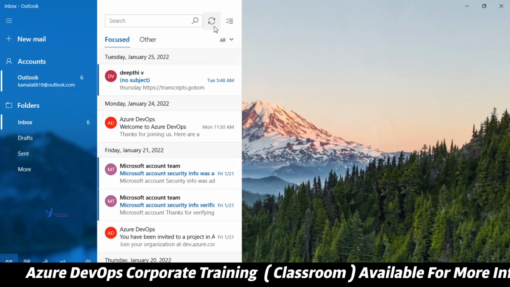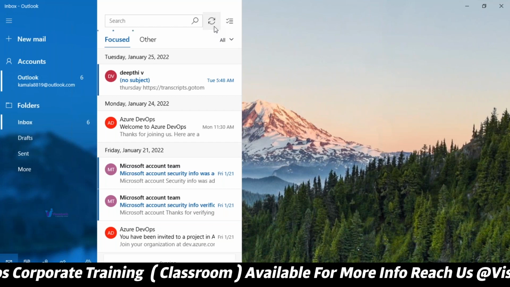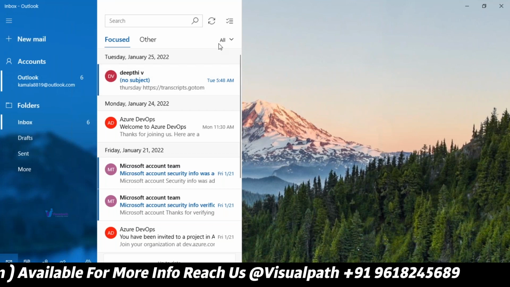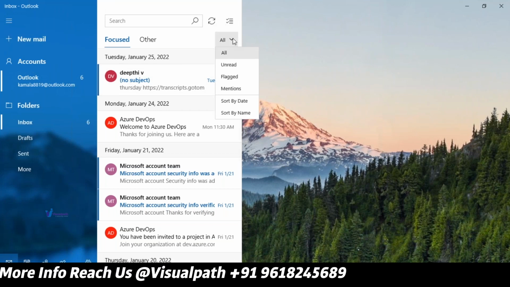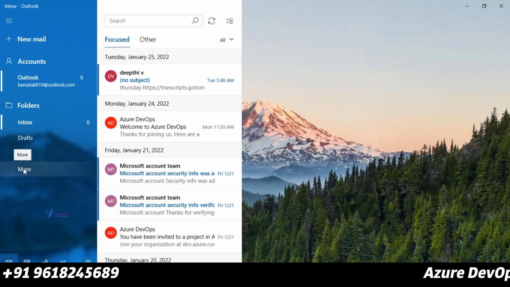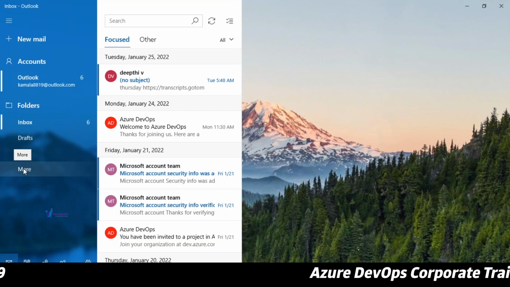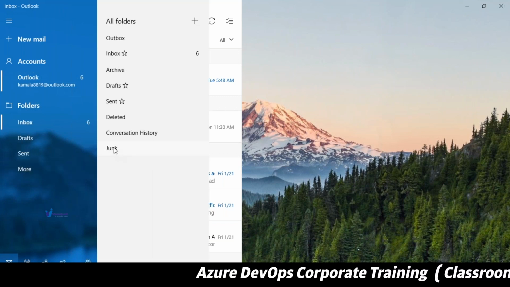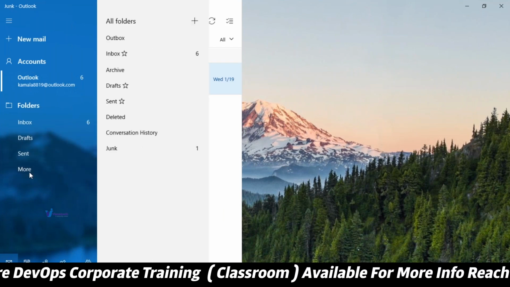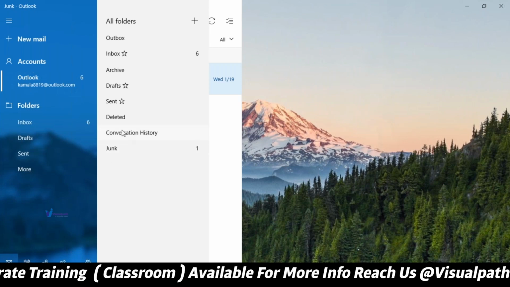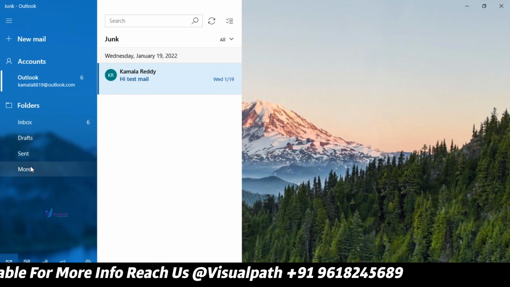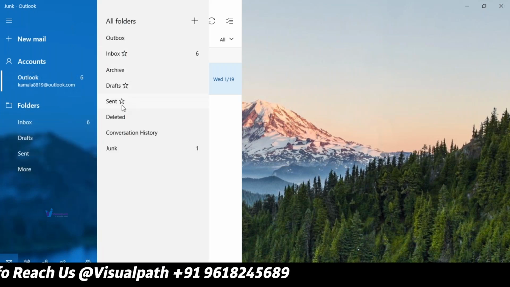Everybody, please do the same and verify whether you got an email or not. Maybe it's part of junk, I think. Click on more on the left, and then go to spam or junk. Now it came. Okay, you can click on inbox.